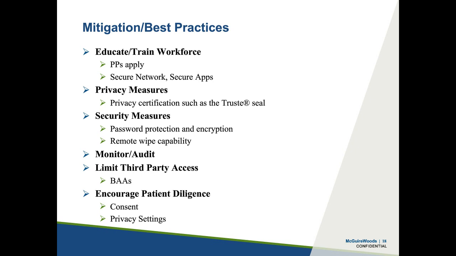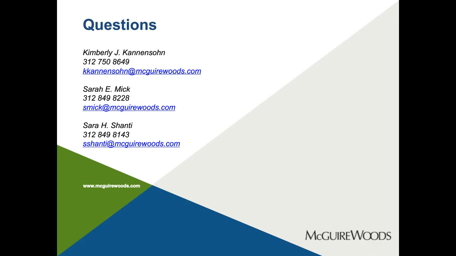And one thing I'll just add in terms of best practices is, for those covered entities on the phone, if you are going to be engaging with an app developer and that app developer is ultimately going to become a business associate, you want to do due diligence on that entity, because as a business associate, that entity has to comply with HIPAA in the same way that you do as a covered entity. They have to have done a risk assessment. They have to have policies and procedures. You want to make sure that they don't have a negative enforcement history. There's a lot of competition out there, and there's no reason to engage with a vendor that is not compliant, because it just puts you as a covered entity in jeopardy.